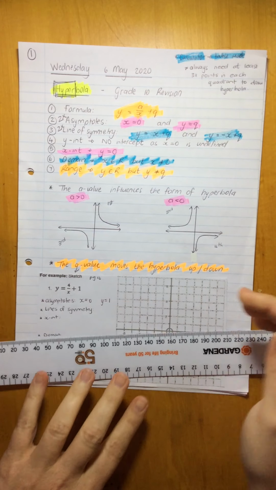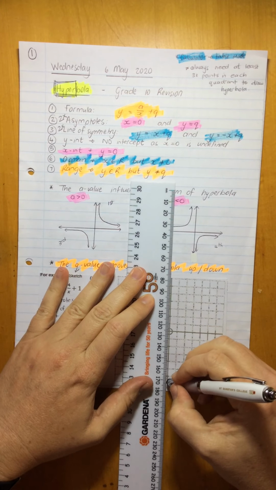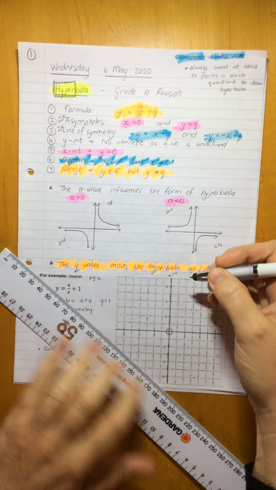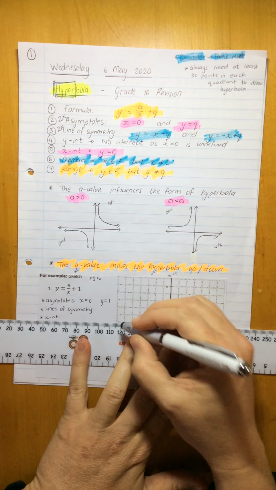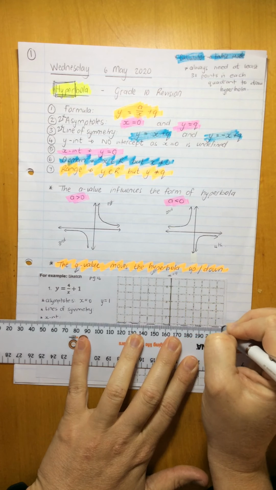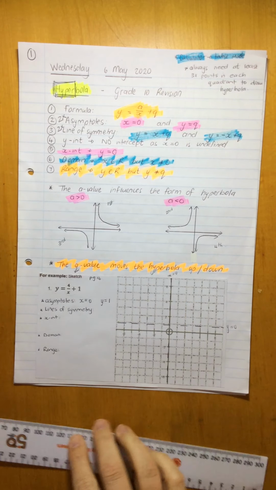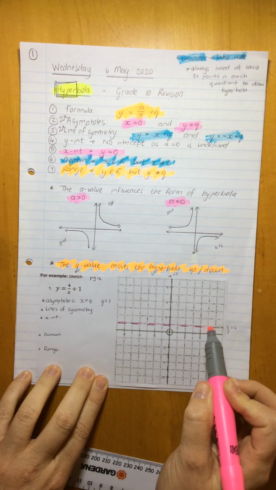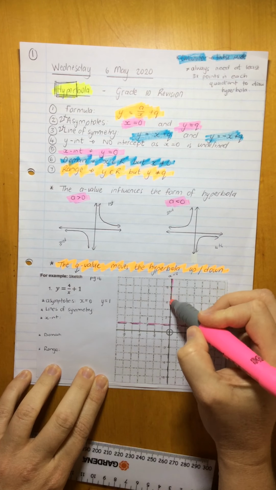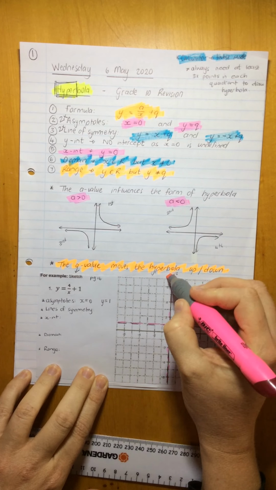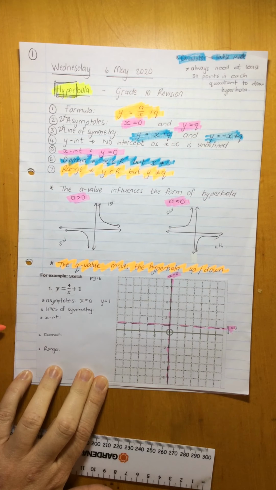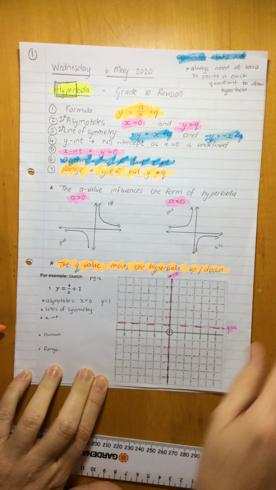So on my graph, I have to go and indicate with dotted lines or little lines, that is x equal to 0 and y equals 1. I'm going to add that in. Okay, now you will see going forward, dealing with the hyperbola and the exponential graph, that I have constantly used my pink highlighter to highlight the asymptotes, even when I completed the homework questions. That's the first step in drawing a hyperbola. Lines of symmetry is only when you answer the question if it's asked, but this is just for practice.